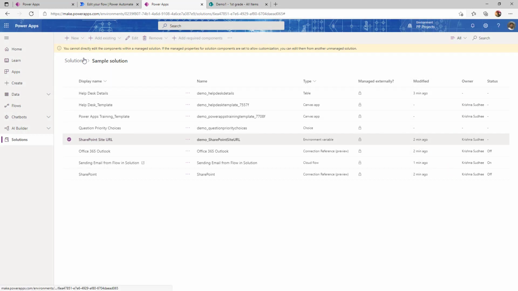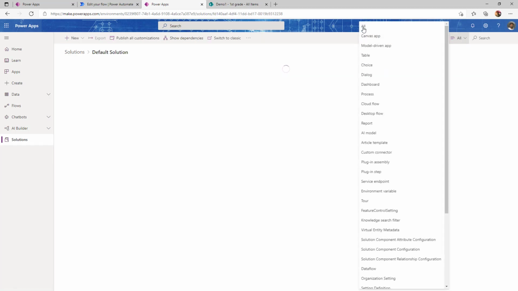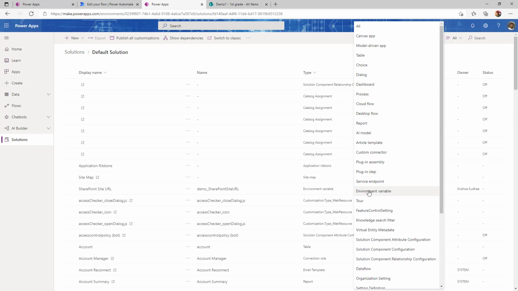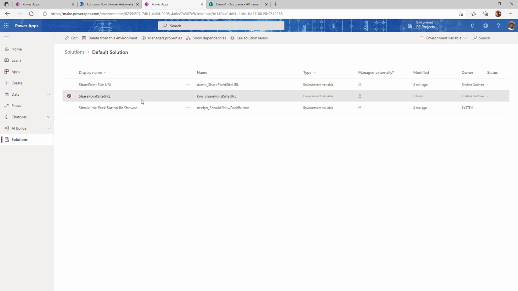But how I can do that is go back to solution, under default solution, select the environment variable. Here I can see two environment variables with the same name. This is the reason I was telling you to define your own publisher, so you know under which solution you are updating your environment variable.